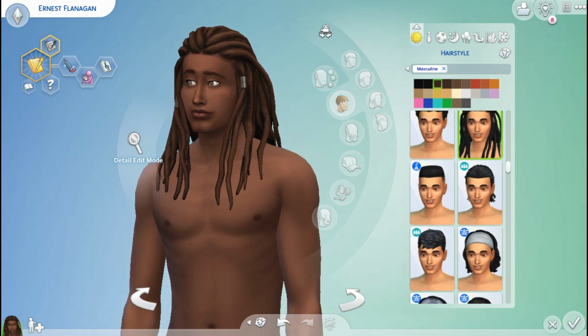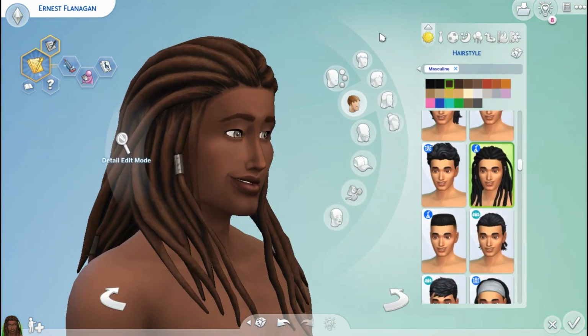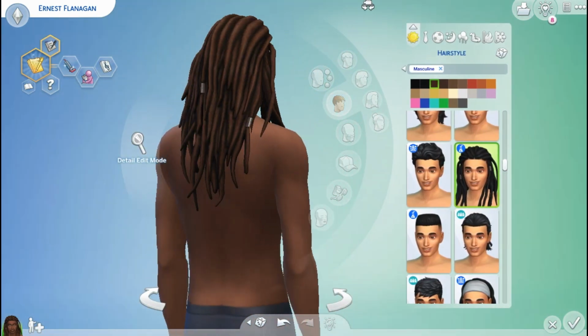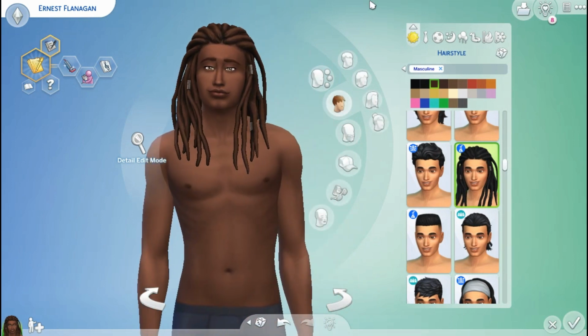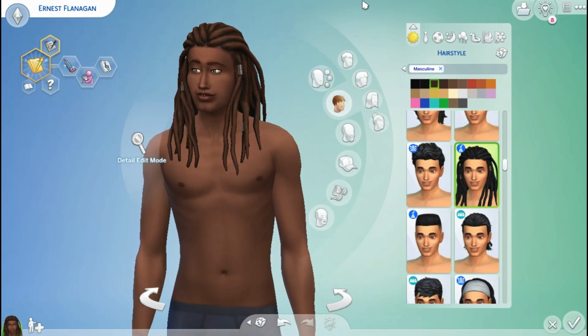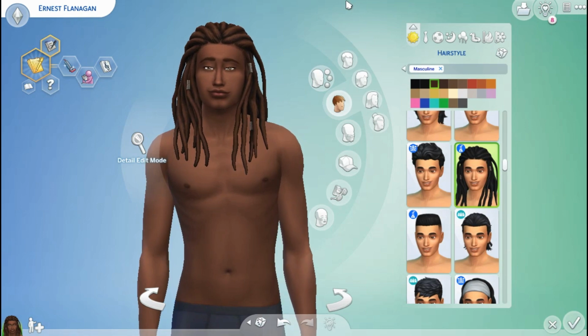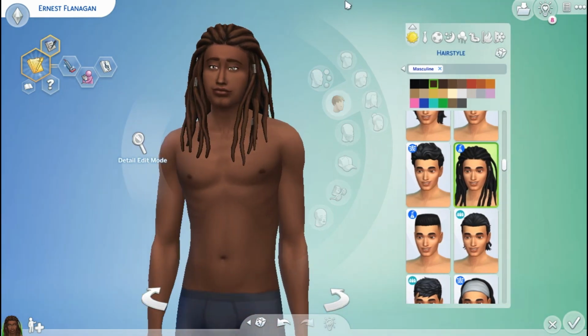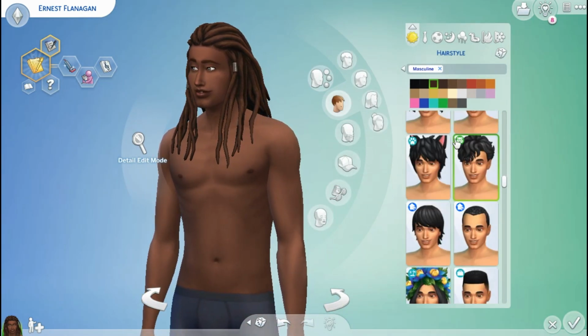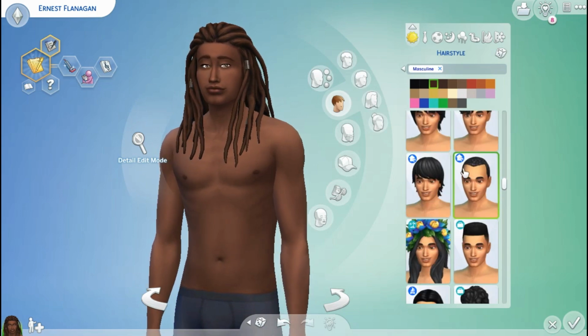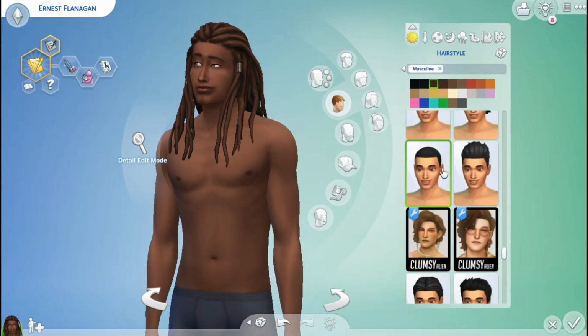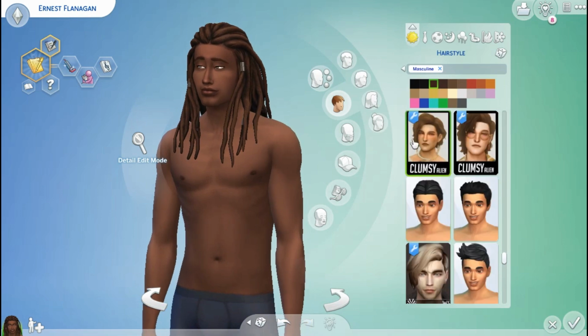Why am I almost tempted to go for something like this? This is from Strangerville, but it just looks laid back. It looks like the kind of guy who'd be a conservationist, write books and own a cat. Honestly, I'm tempted to go with this. I'm gonna scroll through a while more, but I think I'm gonna come back to this, most likely. Yeah, okay, I think I'm gonna stick with what I've got here.